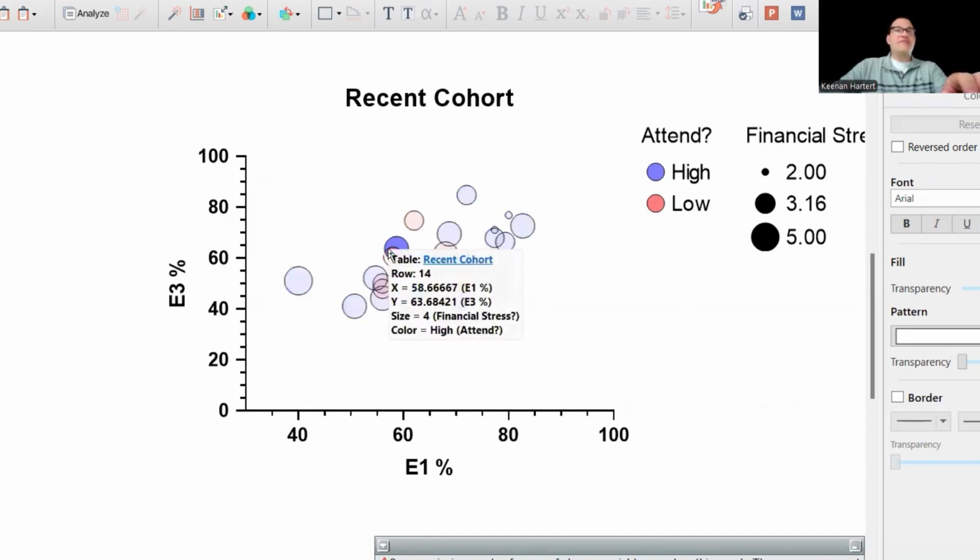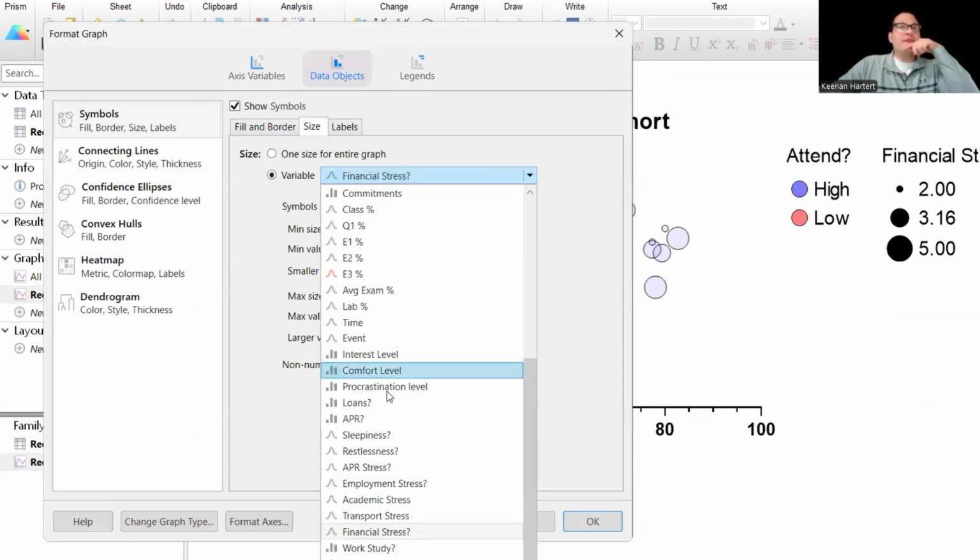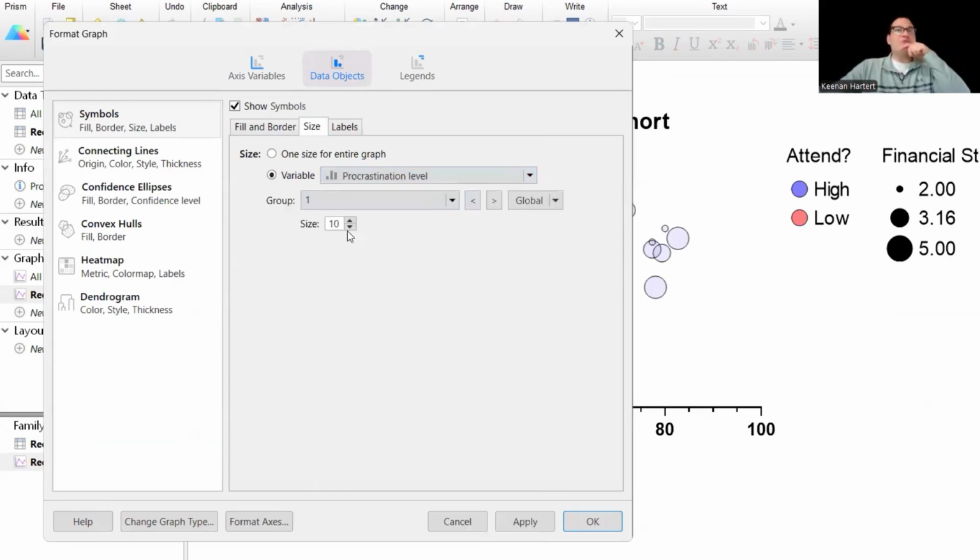And actually, I think I can do one last thing here on size. I can do a categorical variable like a procrastination level. Perfect. This is going to be a lot better. Okay, let's try this. So I've got procrastination levels from 1 through 5. Let's give this one a 1, these people a 2, a 4. I'm just going to go up the line right here. 6. And you can kind of do whatever you want with this. And for the ones that don't have one, I'll just give them a 1 for now.